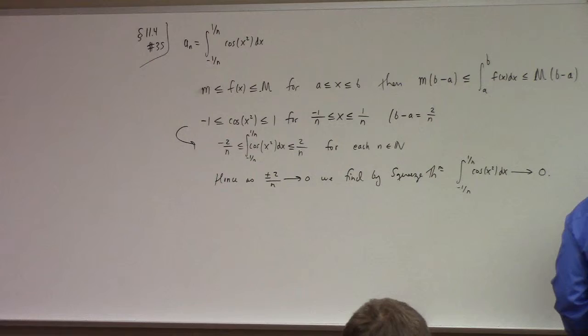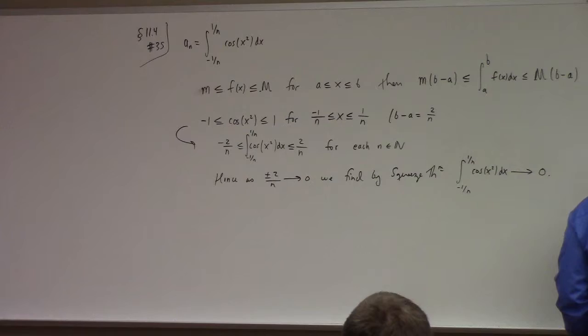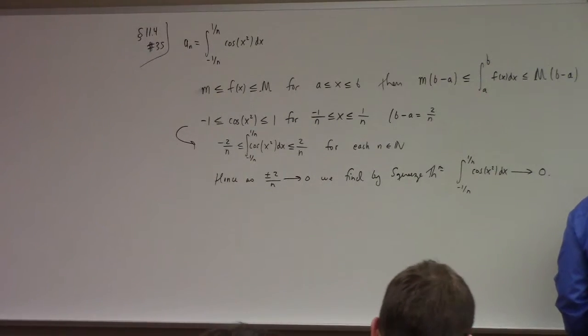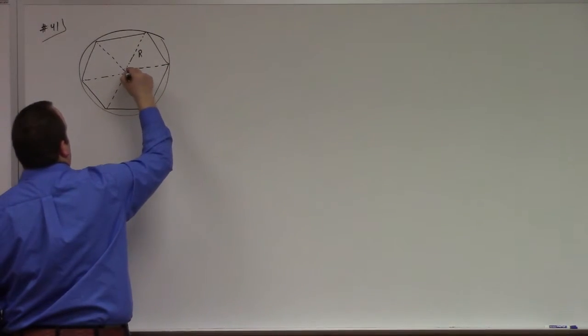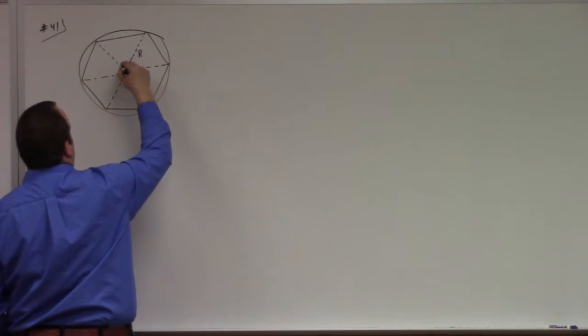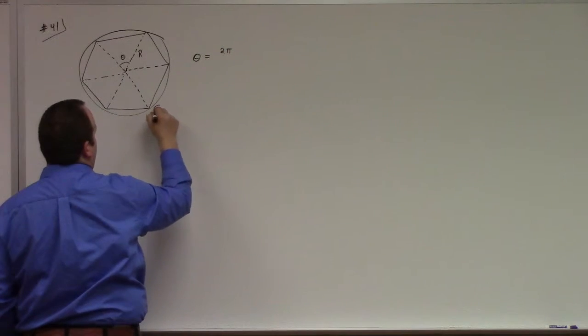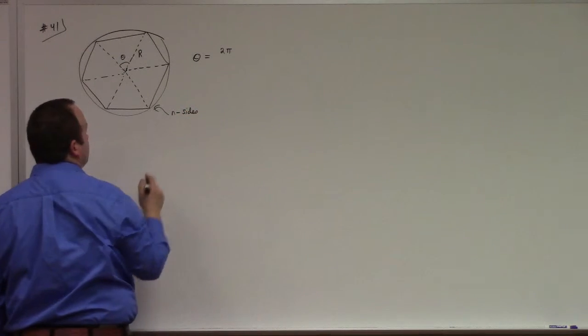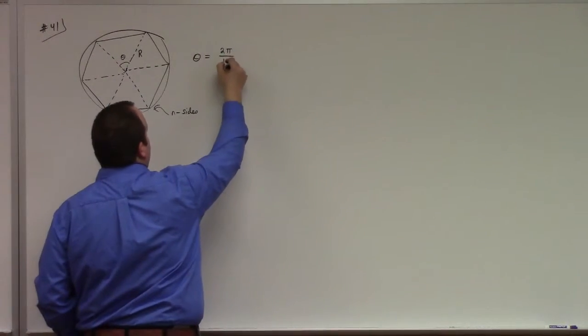So here you're asked to find the perimeter of an n-sided polygon. So what you do is just basically work it out. Try yourself a picture. Think about, you know, this is side R. If you think about this, right? Something like this picture. I mean, you can draw it for a couple.